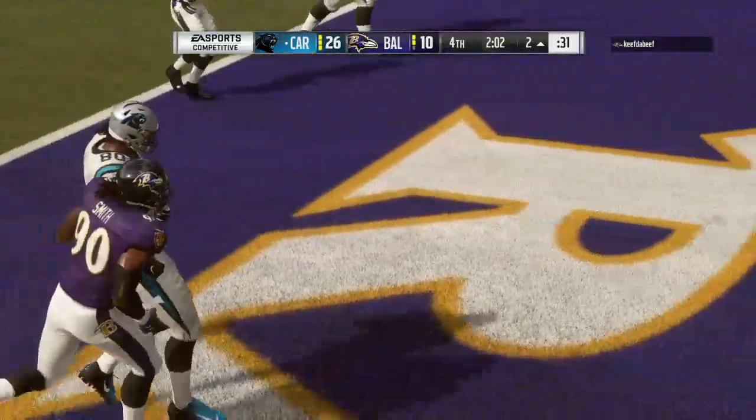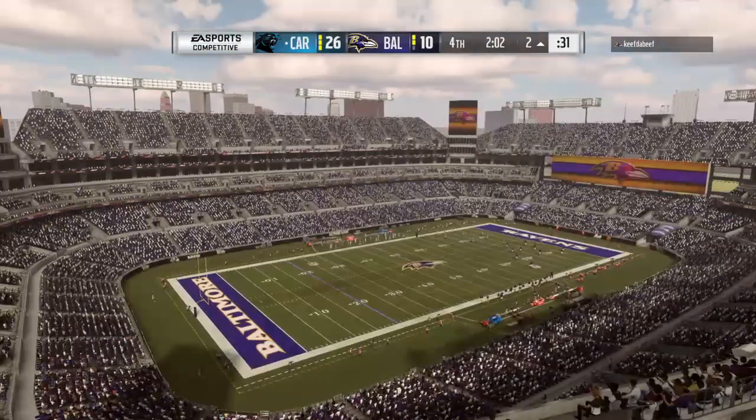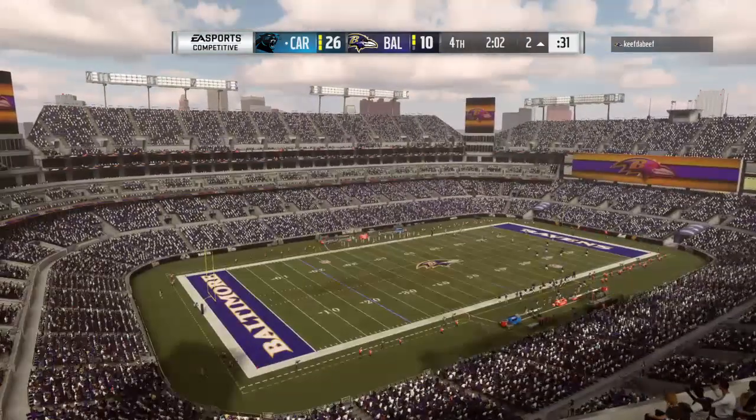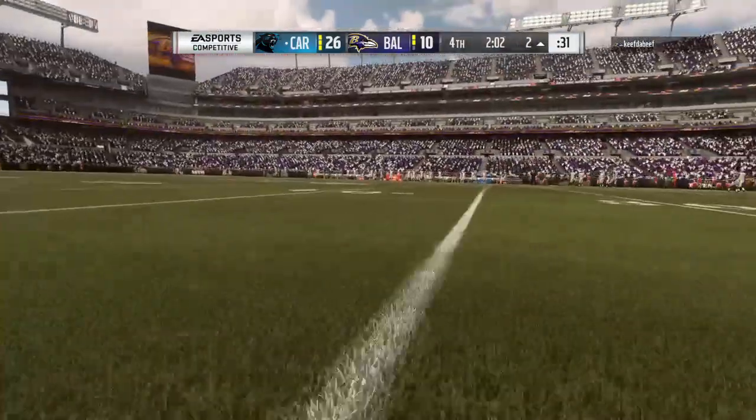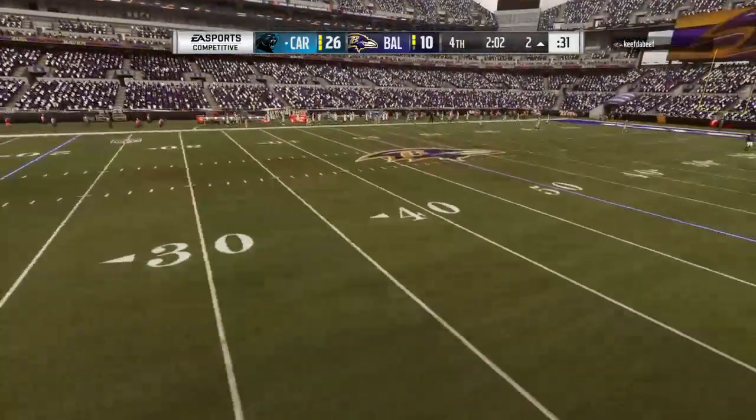A good tight end is a heck of a weapon for any quarterback, especially when you're able to create some mismatches. Sometimes they work against a linebacker. Sometimes they work against a smaller defensive back. But when they find it, they go to it, and it often results in touchdowns.